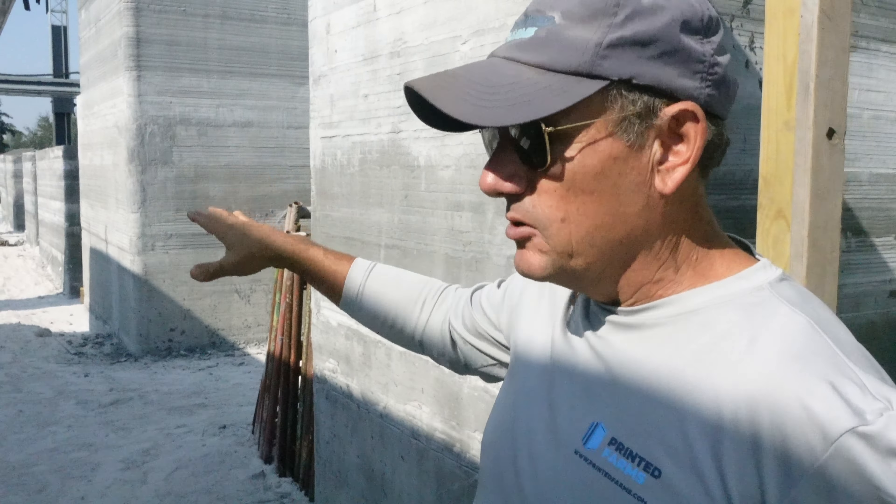This is called a dry run. Essentially, I'm just making sure that the building has a coordinate system and the printer has a coordinate system — you need to make sure those are matched up. Generally, you're just adjusting a couple millimeters to make sure you're lined up with your previous day's layer. And will you do a dual bond epoxy or something between the layers? Yeah, between the dry layer and the first wet layer, they'll use a thinset to help.